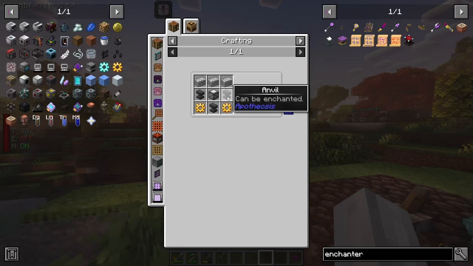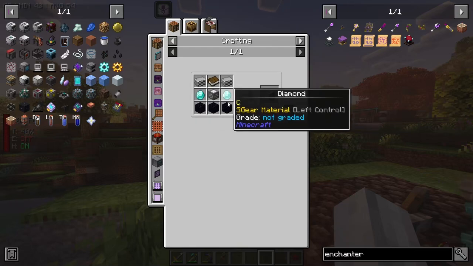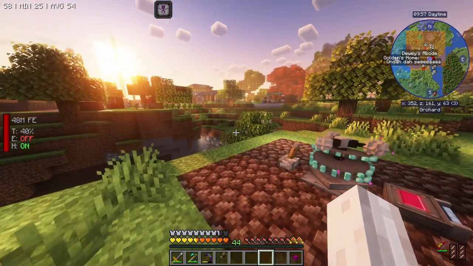Now, the enchantment applicator looks like it applies an enchantment to a tool. Like a book enchantment to a tool, because we've got anvils. The enchantment factory has the enchanting book recipe, right? So I think this one will actually use experience to make an enchanting thingy. So yeah, cool. Let's see if we can do that.